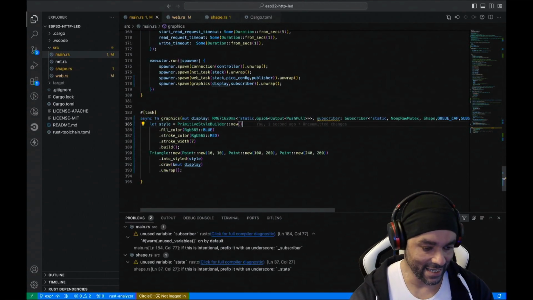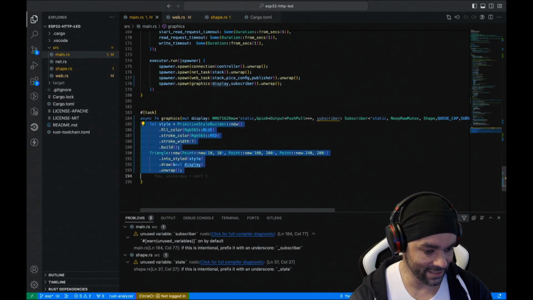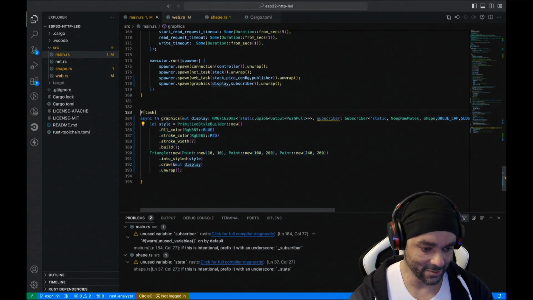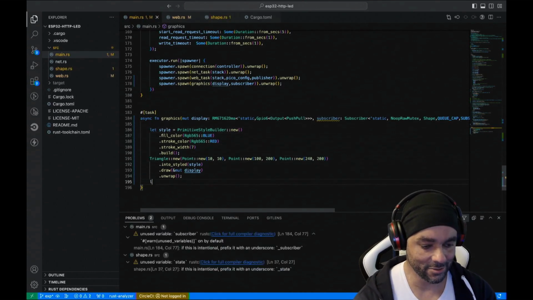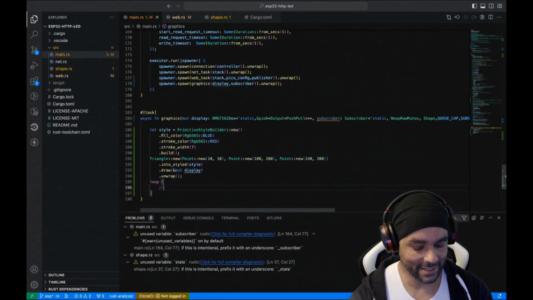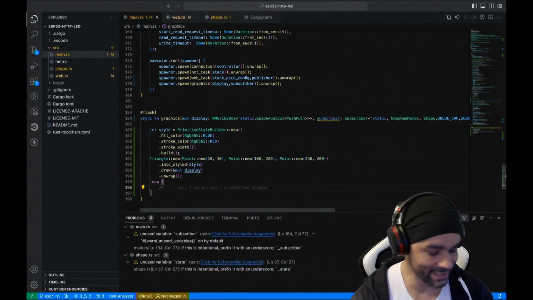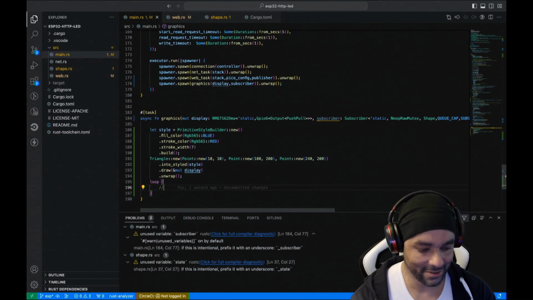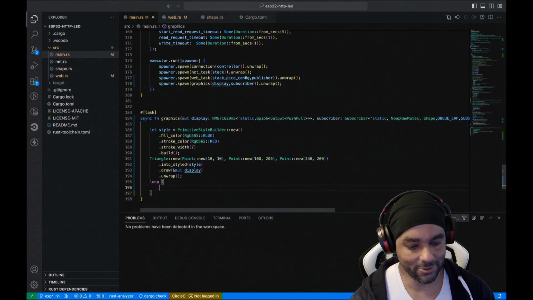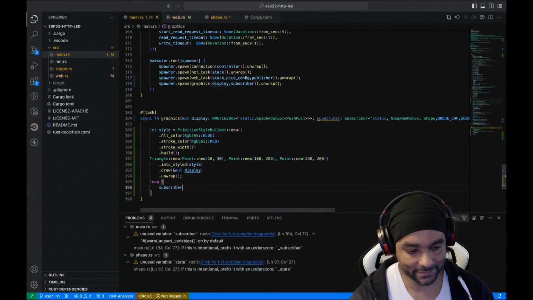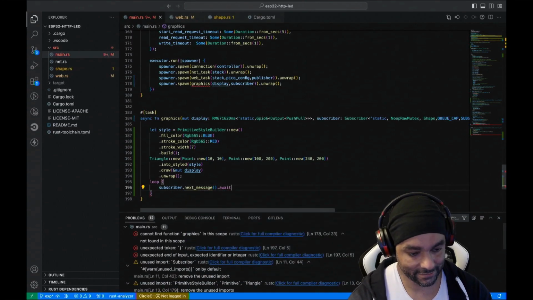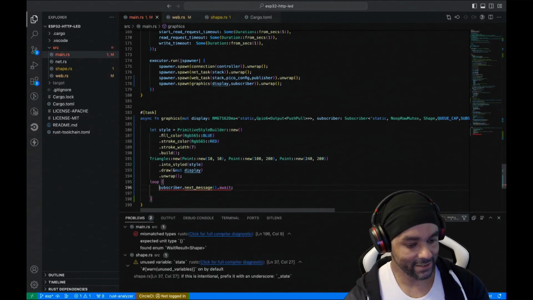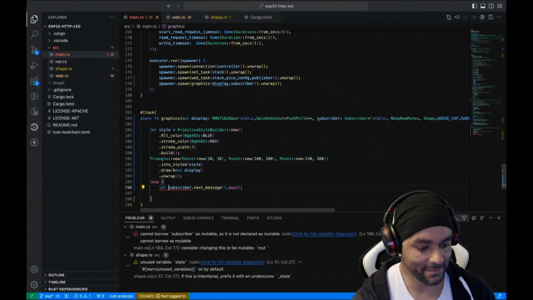So this now does one single thing and then terminates. That is not really how it's supposed to work. Generally, these tasks will have some kind of loop, then do something that awaits in some way, and then just keep going and never really exit. And what we do in the loop, of course, is subscriber dot next message and await that. So now we wait until there is a message.